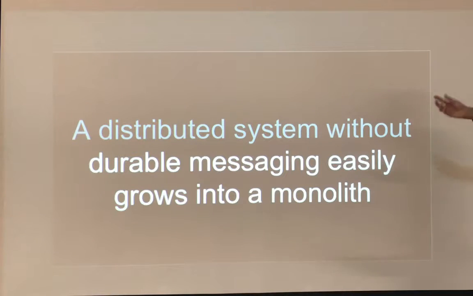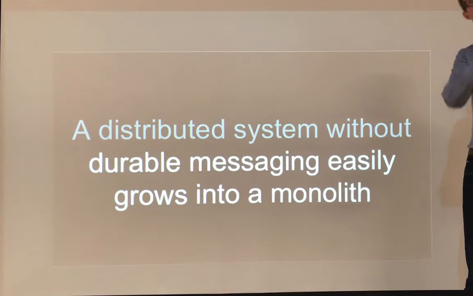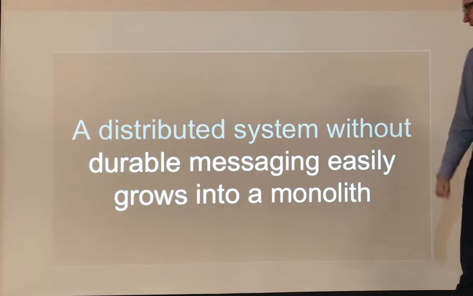So if you, for example, were to say, well, everything will talk using REST. Now every service needs to know about every service's REST API that it wants to talk to. And if you change one REST API, you need to know what else to change elsewhere. What you really want is a decoupled messaging system, let's say Kafka. Doesn't actually matter, it could be Kinesis, something else, but we use Kafka.